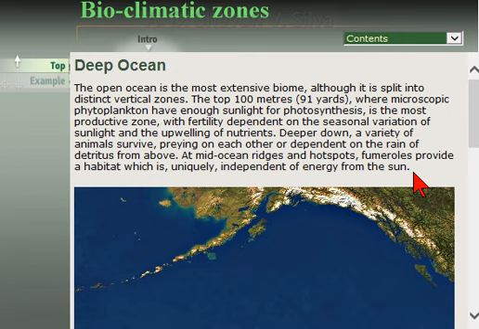Deeper down, a variety of animals survive, preying on each other or dependent on the rain of detritus from above. At the mid-ocean ridges and hot spots, fumaroles provide a habitat which is uniquely independent of energy from the sun.